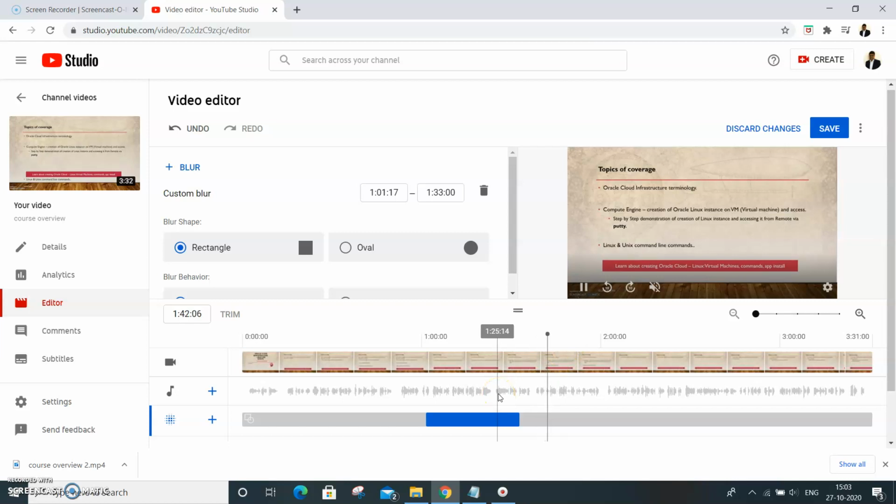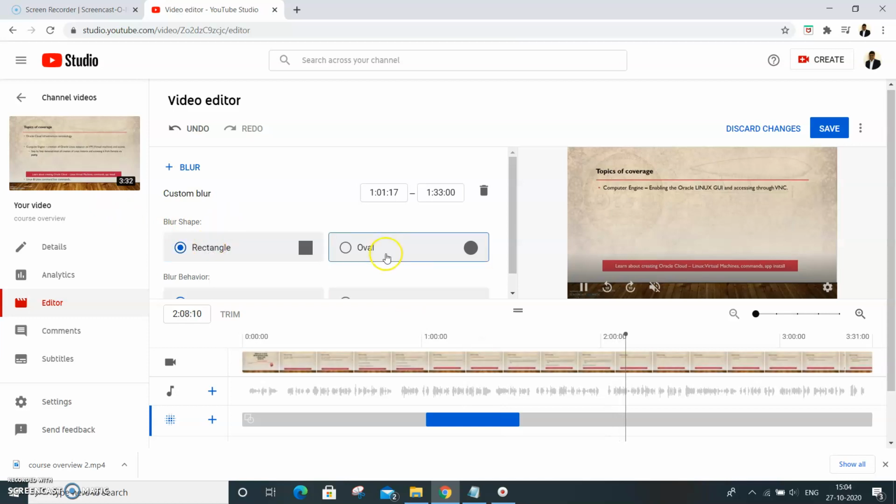So depending upon the screen, if you have confidential information like your banking information, or this could be a password, and you are making a presentation, or you are creating some kind of content for YouTube upload, or be it a course creation, then you could use this. This feature is available with YouTube, which is of course free of cost. You have different options. One is rectangle, and you have an oval option as well. I hope this feature is quite useful, particularly for video bloggers and course creators.